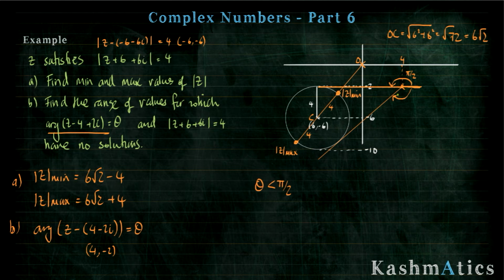Okay, that's the easy one. The more difficult one is this angle over here. Alright, and in order to do that I'm just going to use some simple trigonometry. Okay, so let's start by putting some important information on this diagram. Okay, so this point here, that's at minus 6, which means the length from here to here, so I'm just going to put it in green, hopefully you can see that, this is going to be 10 units. Alright, this here is already 4 units, that's the radius, and I'm going to draw a line from here to here, and what I'm going to do is I'm going to work out this angle here.